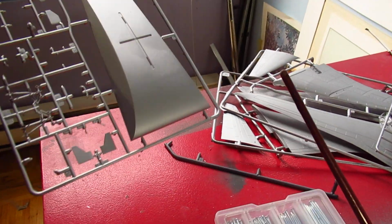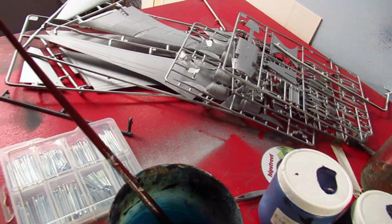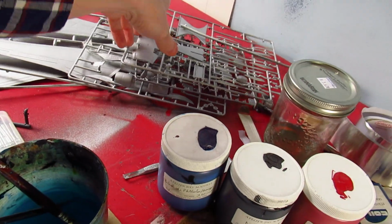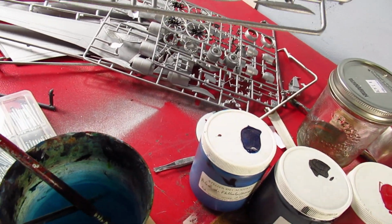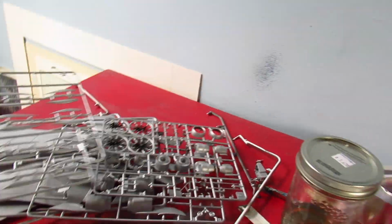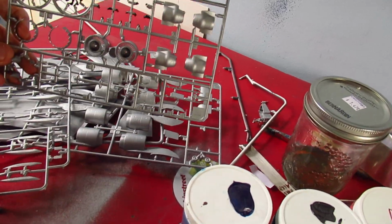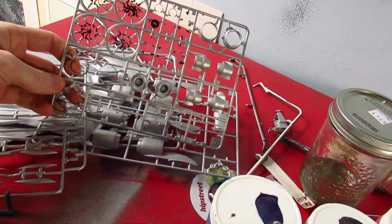This is the stand, which I figured I'm not going to use actually, because since I have a cat or the wind blows in, it'll probably blow the plane over and break. Some of this stuff goes on the fuselage. I have all these motors. Look at all these parts for the motors. There's 4 engines. That's going to be actually quite a task to put that together.